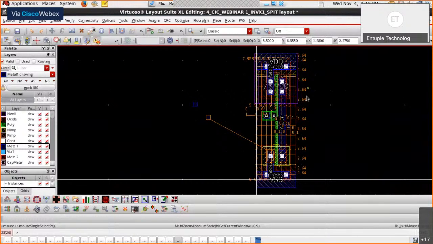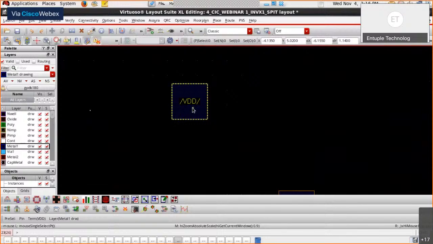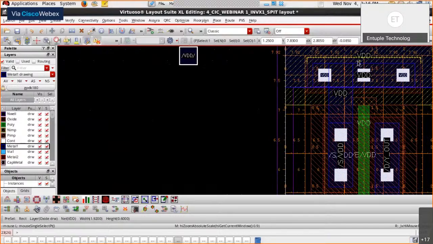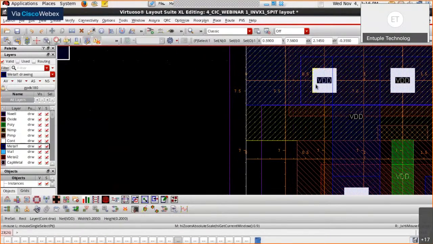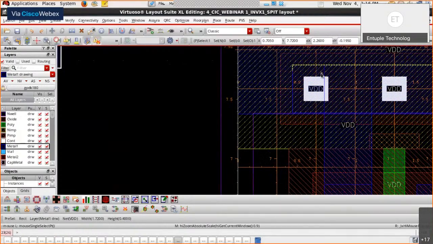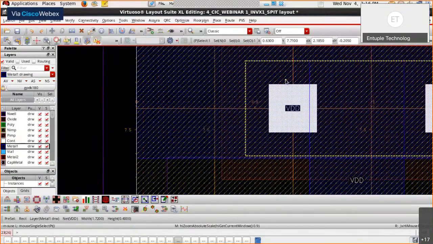The next one is your VDD and VSS. I'll select the VDD pin and bring it to the rail. It is not like it has to be exactly at the center. It can be placed at any one of these contacts, so that is okay.